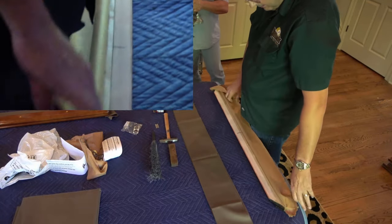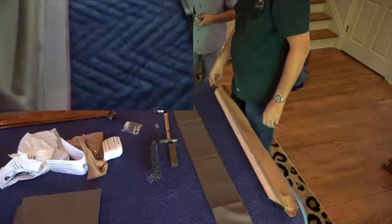I'm going to pause the video one more time here. I recently got a phone call from a guy. Actually, it was yesterday. I got a phone call from a guy that saw one of my videos, and he was talking about replacing the feather strips. He hadn't actually taken his table apart at this point, and he hadn't started recovering it or anything. My advice to him and to anybody else is, if you don't have to replace the feather strips, don't replace the feather strips.